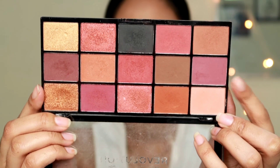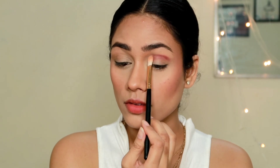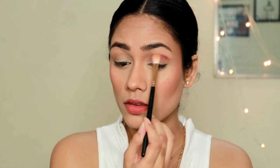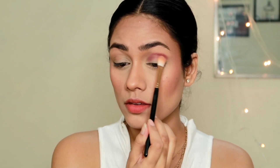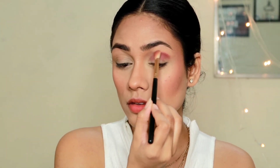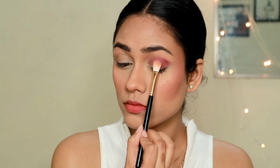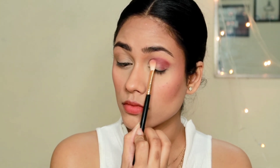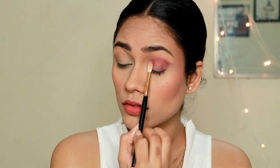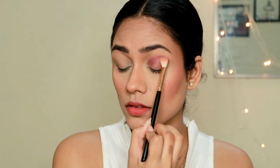Now let's begin the eyes. I'm taking this Makeup Revolution Neutral 3 Palette and from that I'm picking this beautiful matte purplish shade — not a proper purple but a mix of pink and purple, very light. The shade is really pigmented, so I'm taking it on a flat blending brush and placing it on my crease and outer third. You want to first deposit the pigment and then slowly start blending it out — do not start blending in the beginning as you might get a lot of fallout.